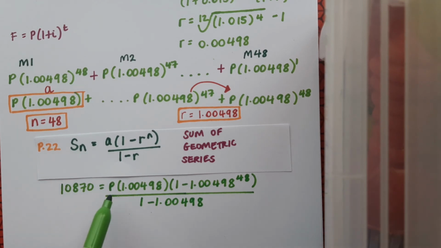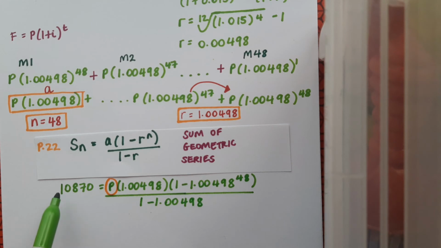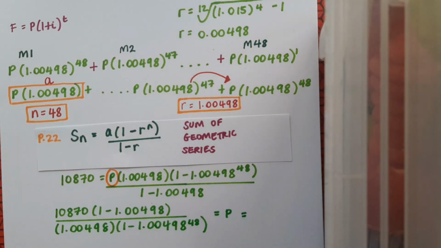I need to isolate this P value here. So I have to get this P value by itself, so I need to do a bit of manipulation. So effectively, whatever's in the bottom of my fraction will come up and multiply by the 10,870. And whatever, aside from the P, is on the top of the fraction is going to go into the denominator. Phew. Right, and now we go to our calculator and type that in.